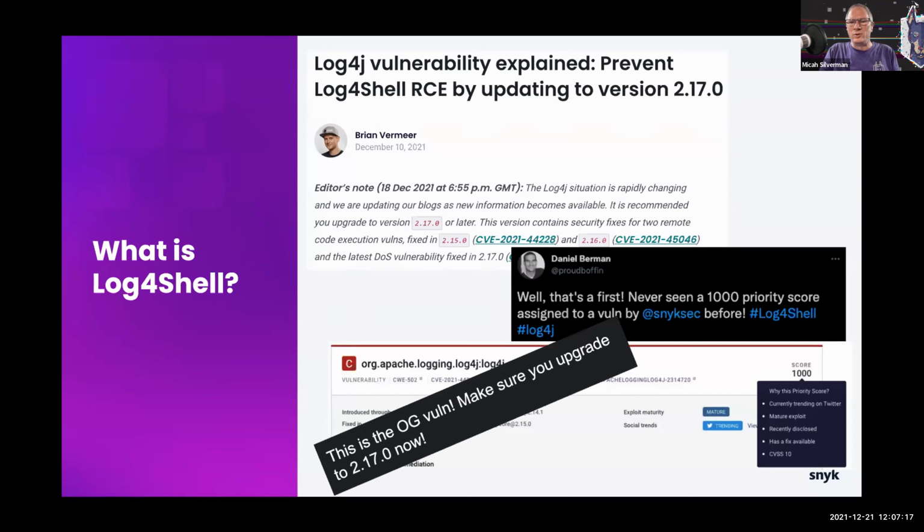As Simon said, there are some other remediation steps you can take. Maybe you're in a situation where you can't just go and upgrade, or you can't restart your servers on a dime, but there are some other remediation steps you can take. But the best approach is to upgrade to 2.17 for now.